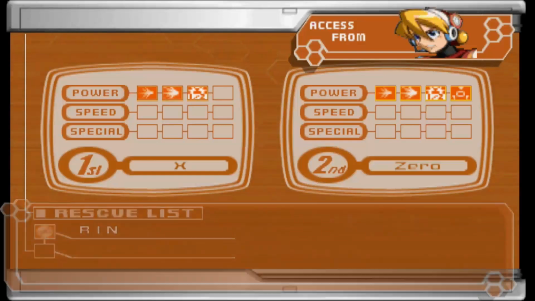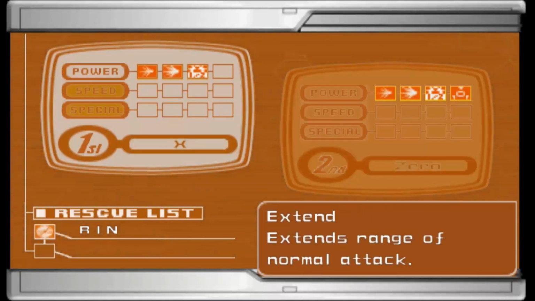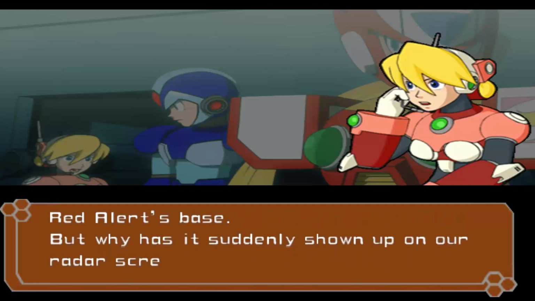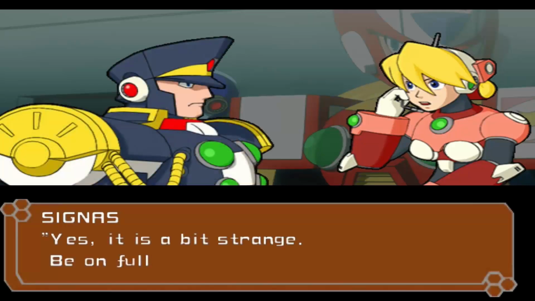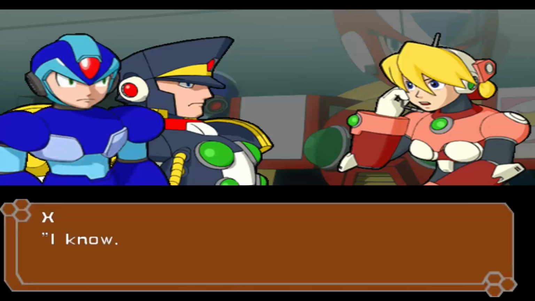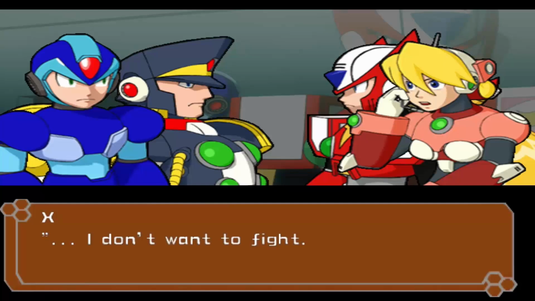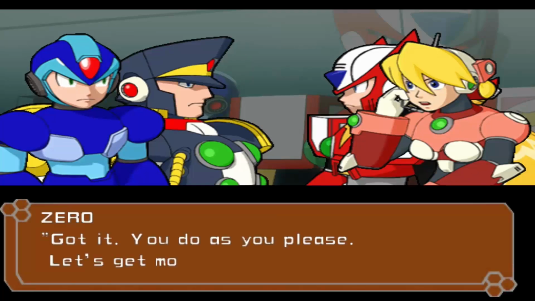Yeah, without Axel, I was only able to save a few. Standard range of normal tech, yeah. Okay, everybody. That's point RD-1866, the location of Red Alert's base. But why has it suddenly shown up on our radar screens? It's as if they wanted us to find it. Yes, it is a bit strange. Be on full guard, X. Axel is in your hands. I know. Okay, everybody, let's go. Let's get this fight over and done with. Now that's the X I used to know. I don't want to fight, but we must hurry. I can't allow them to claim any more victims. Got it. You do as you please. Let's get moving. Ready, Axel?